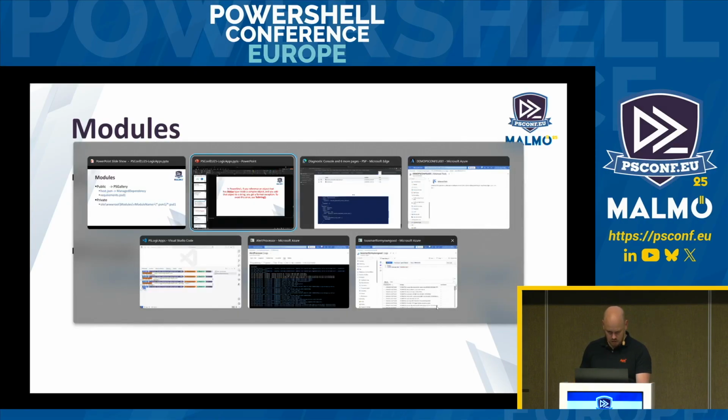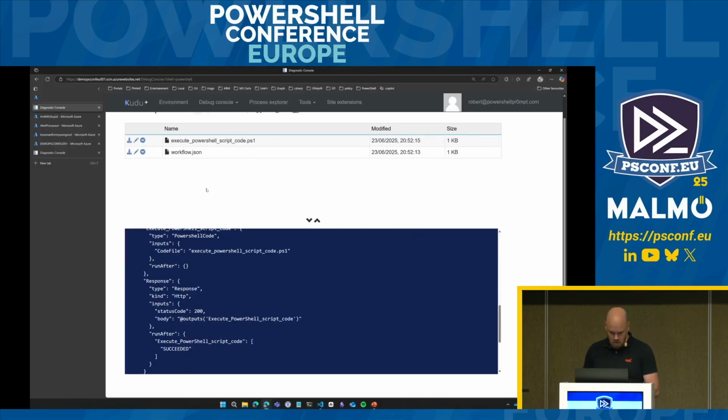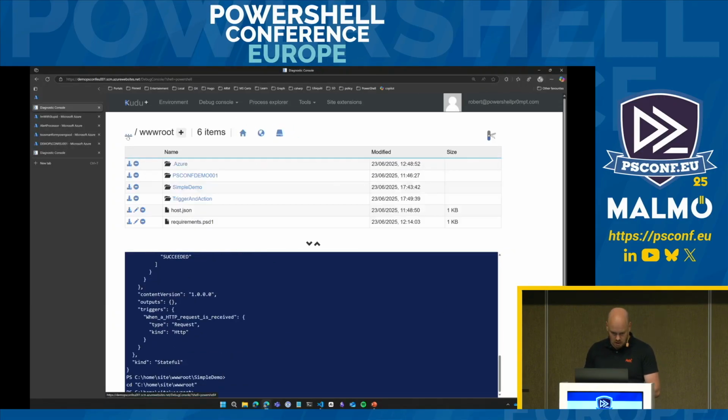So as I mentioned, here you can see this is the host and the requirements. So that's in the www root. And this applies to all the workflow definitions. So if workflow 1 doesn't need a module, but workflow 2 does, just put it in here and it applies for all workflows.